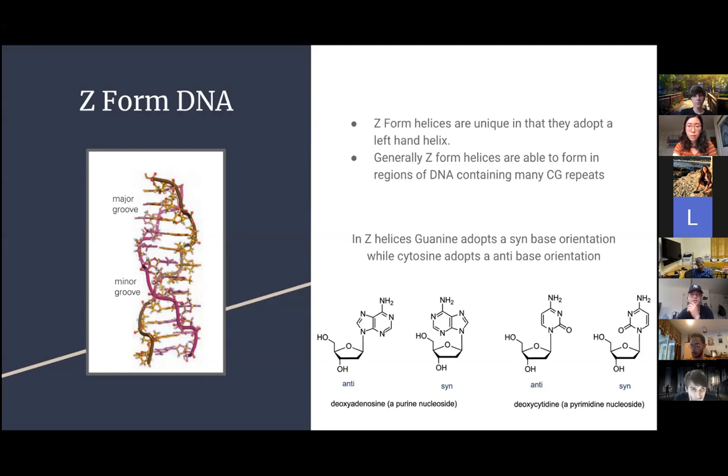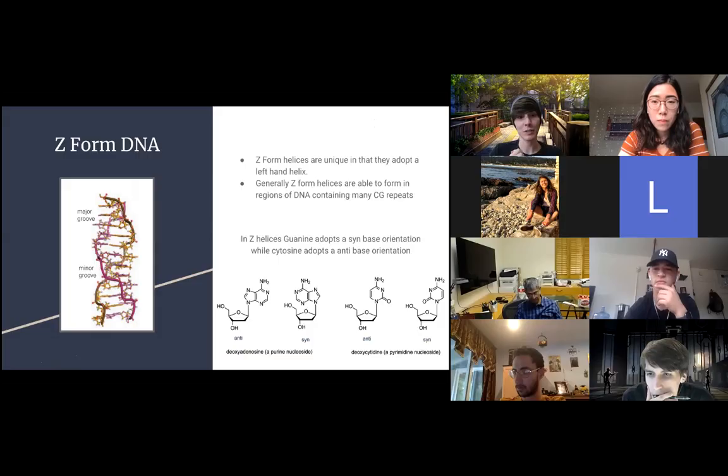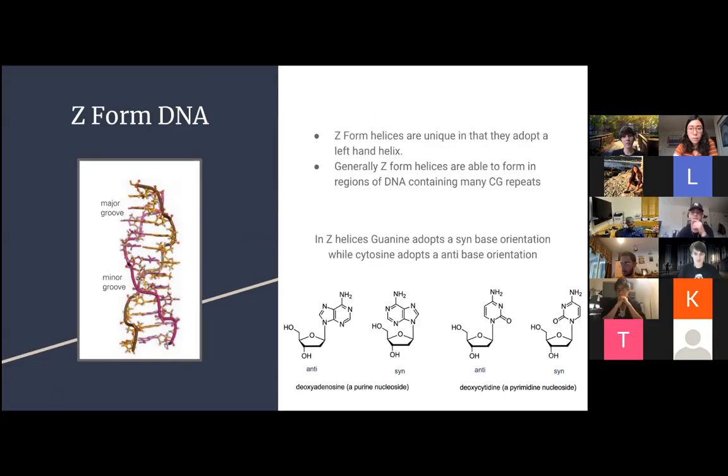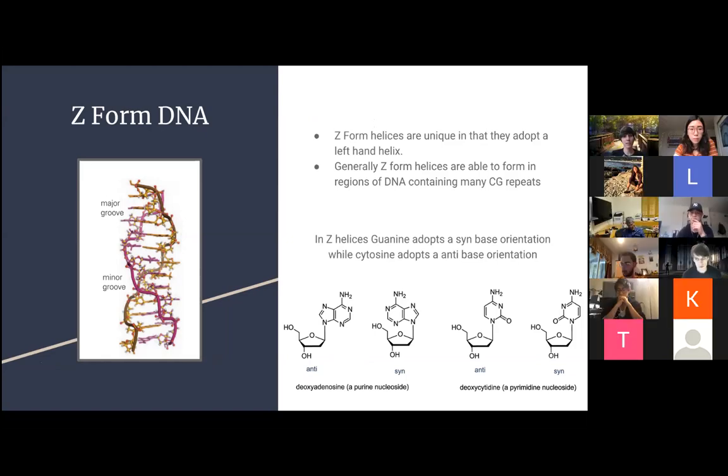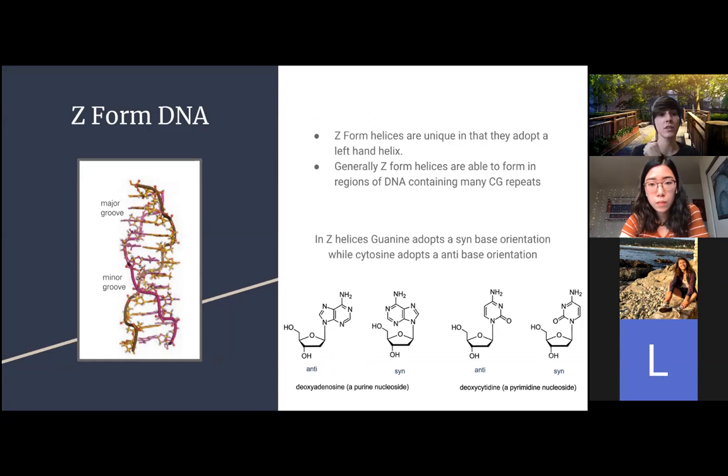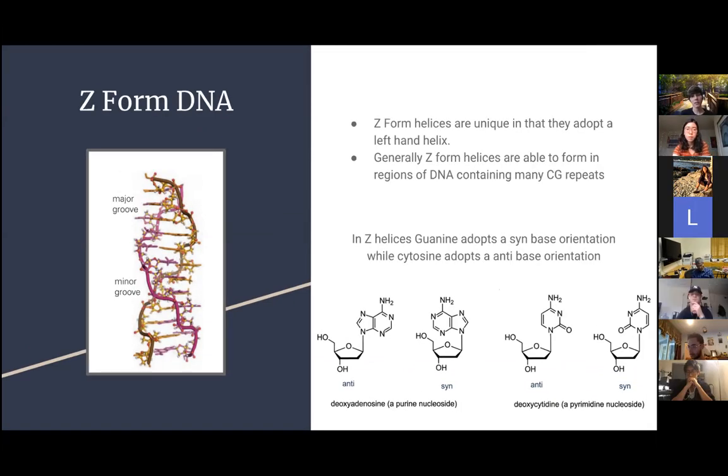What exactly is melting, or is that something that will come later? It's actually when you have the change in direction of the helix, because the Z form helix is a left-handed helix, the base pairs in between the Z form helix and the B form helix will separate a little bit. They won't actually be properly hydrogen bonding with one another. So melting is generally a term that you'll use when you talk about the actual separation of two strands of DNA, but it's just kind of a separation of the strands at the junction between those two helices. Gotcha, thank you.